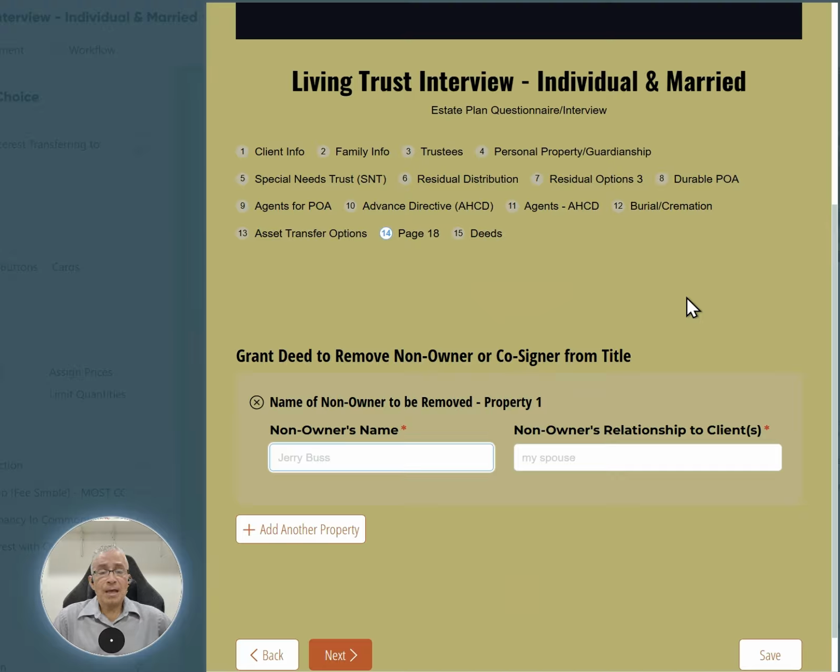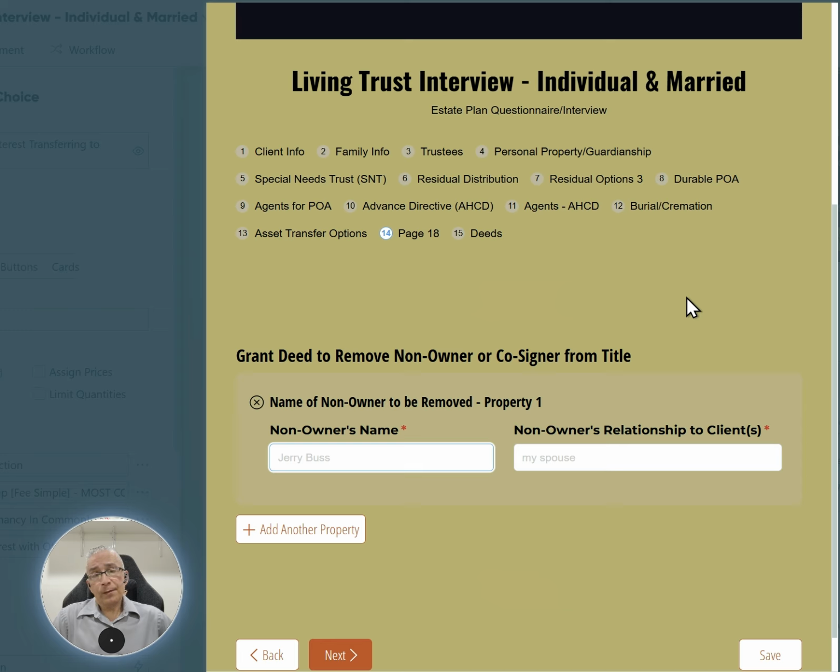So when that person is removed from title, it's in essence a transfer of one-third of the property to the married couple. One-third of that property will be reassessed at the current market value at the time of the transfer, which is the date of the signing of that deed removing that person from title.